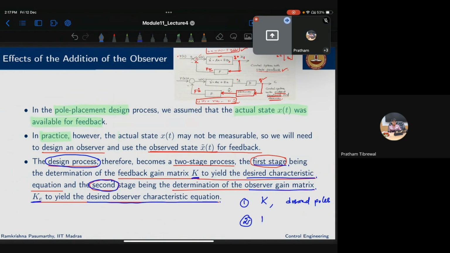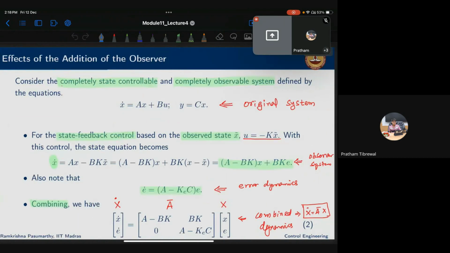Then in the second step, we find the observer gain Ke for the desired observer poles. So these are the desired closed loop poles, and these are the desired observer poles. These are the two steps. Now we are going to see exactly these two steps with an example. First let us see them one by one.